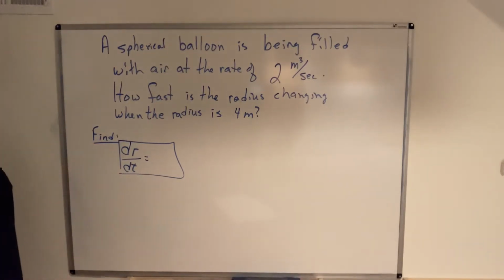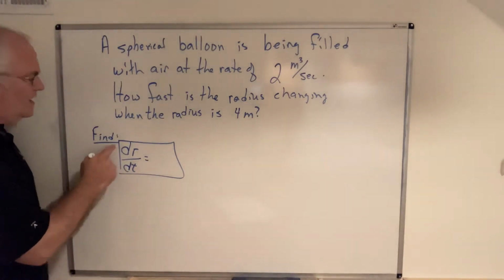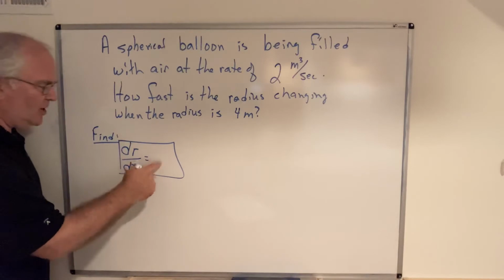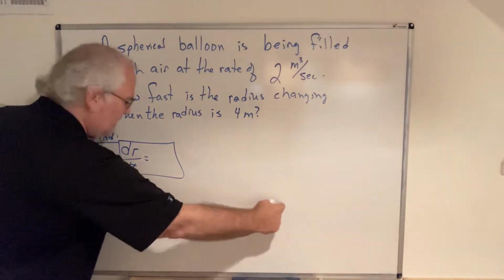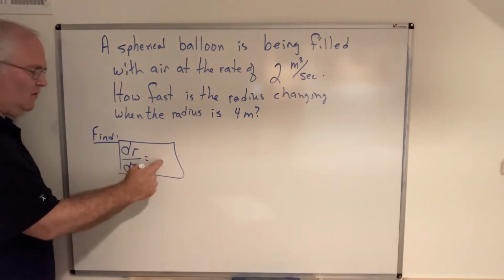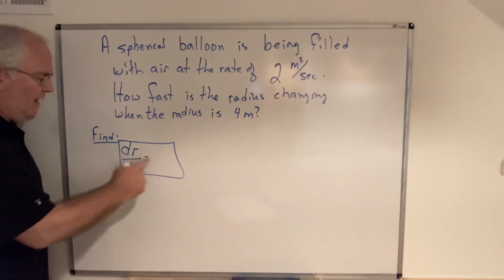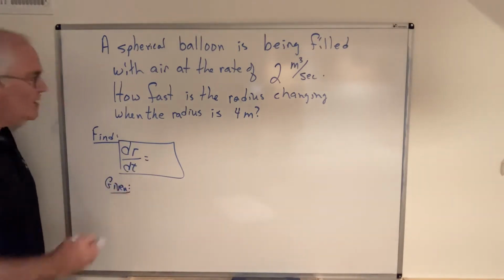The next thing is, what are we given? So this is what we're asked to find. Write it down, put a box around it. You're not done until you find that number. You might find all kinds of wonderful things down here, but you're not done until you find that number right there. All right, that's what we're looking for. Okay, and now what are we given?